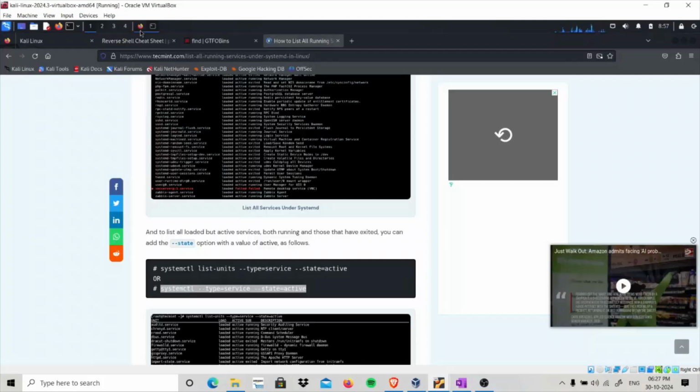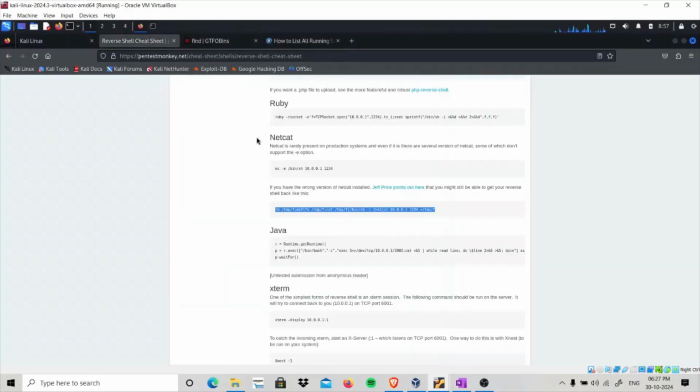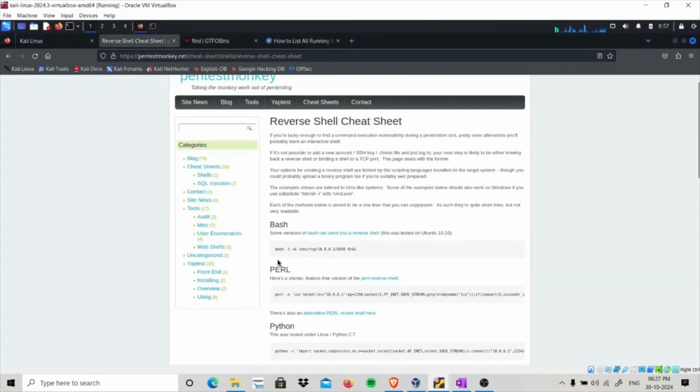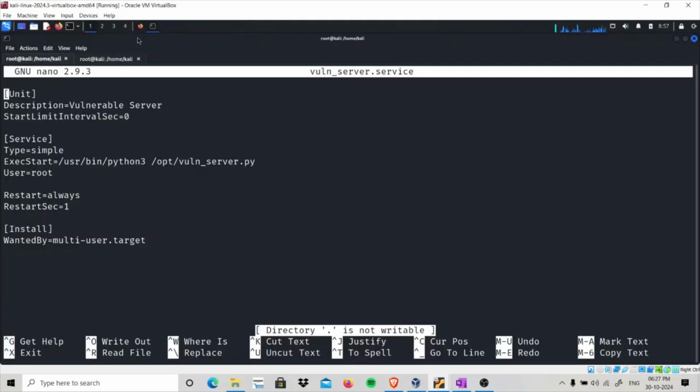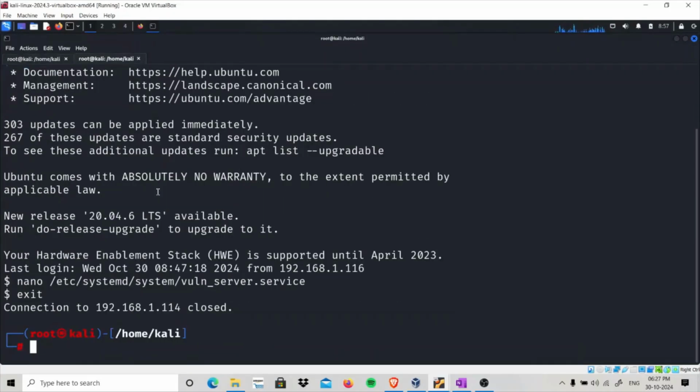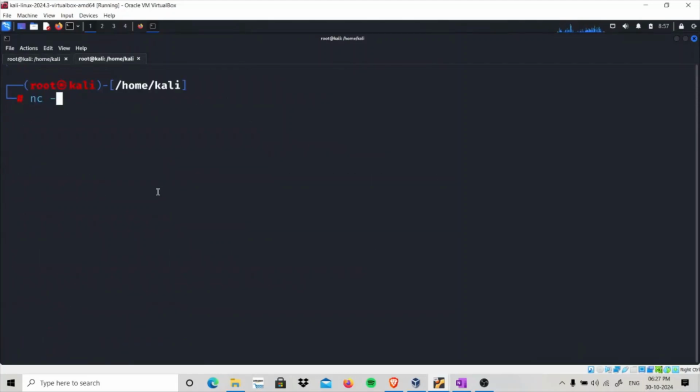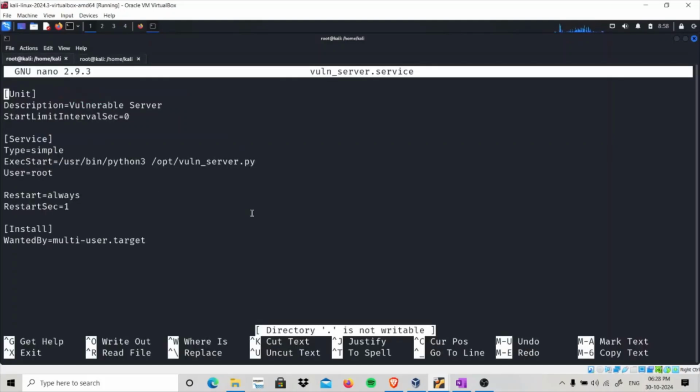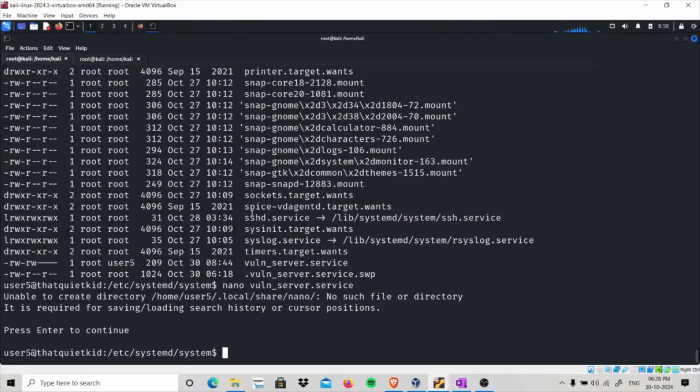How can we do that? Simply navigate to pentestmonkey. Pick any reverse shell. I'm using bash. Exit out of here, clear the screen, nc -nvlp. We're using netcat and the port is 4444. So we're listening for a reverse shell, but before modifying it, we should stop this service. We can run the systemctl command as root without requiring its password. So let's stop the service.